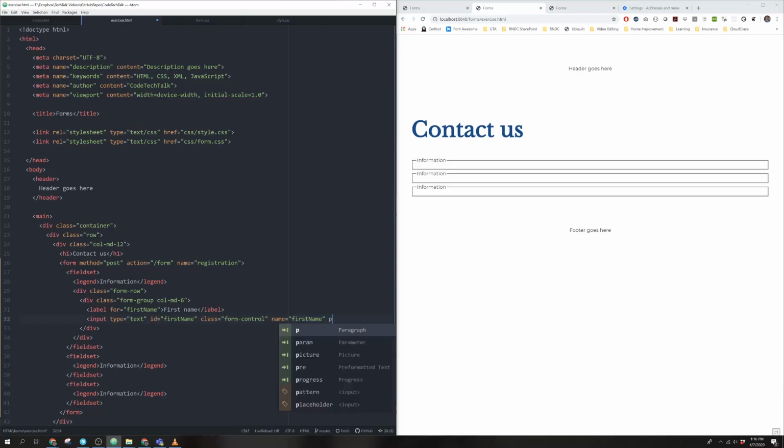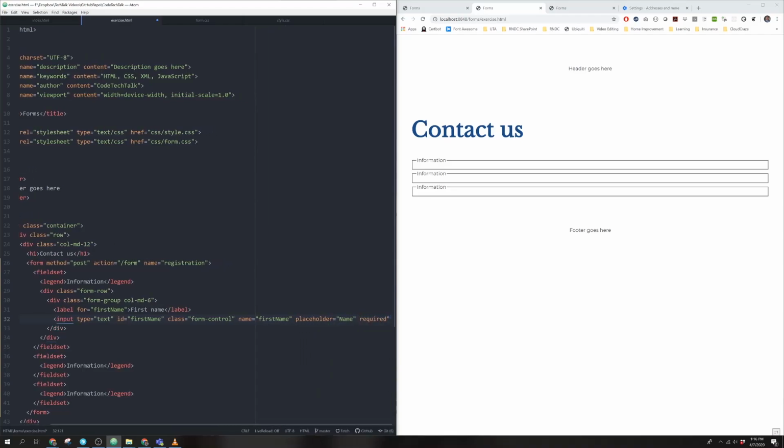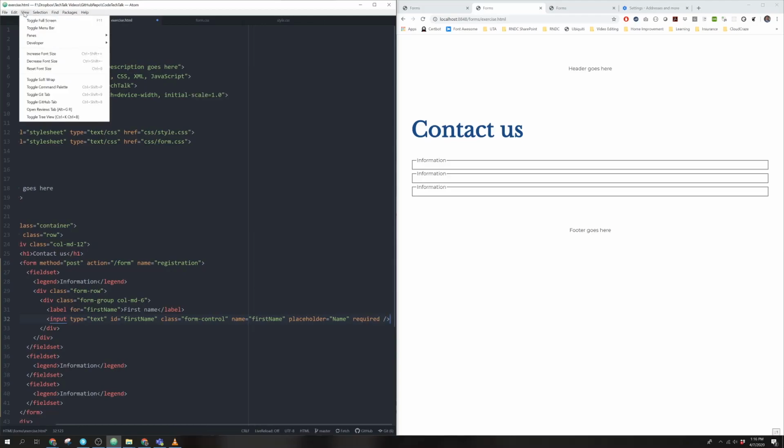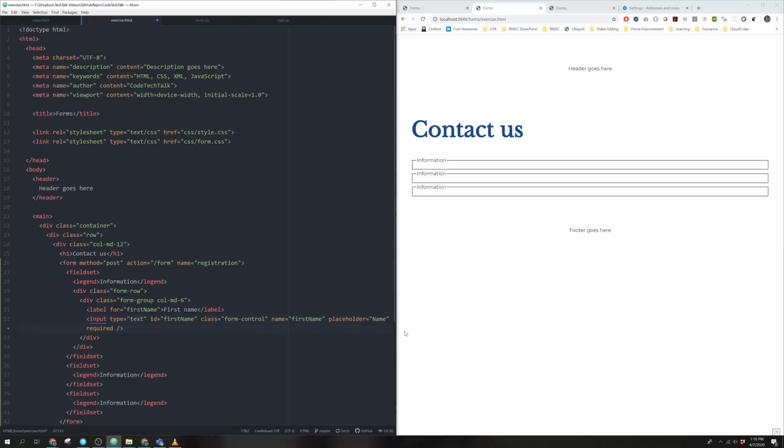The next thing here, we're going to do a placeholder, and we're going to say name, and then we're going to make it required. So let me go ahead and toggle soft wrap so that we can see it on the same page. So let's go ahead and take a look in here. So here we already created a form row. And that form row has inside of it a form group, which groups both the label and the input field. And then, of course, we're saying that we want it to be 6 columns wide, so half of whatever width that we have.